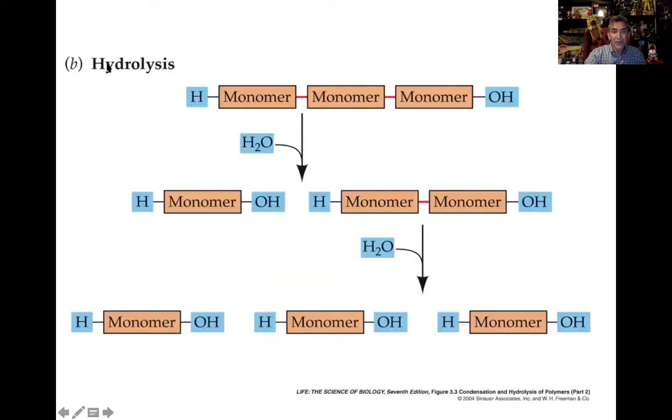So again, so here we're looking at hydrolysis. So we have bond, red bond, bond, red bond. So we have one, two, three things connected. So it's in essence, one big unit there. So we have one functional big polymer. And what ends up happening, a different array of enzymes come in and now start to break that covalent bond. They break the covalent bond, another enzyme comes in and splits apart, breaks the hydrogen off water. So once these two are split apart, a hydroxyl is added to one, and then the hydrogen to the other. And same mechanism, we come in here, we break that bond, a enzyme breaks the water, hydroxyl is given back, and hydrogen is given back, and we end up with our three individual monomers, right? Instead of one polymer. So this would be considered a polymer. Back to the monomers.